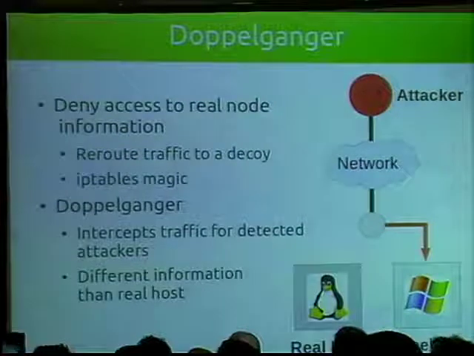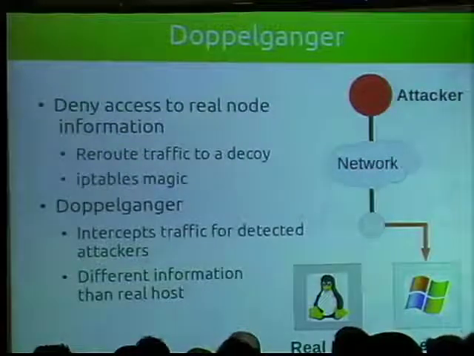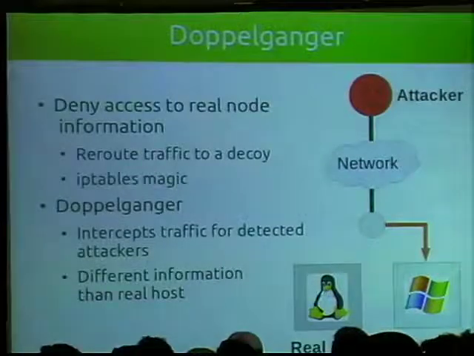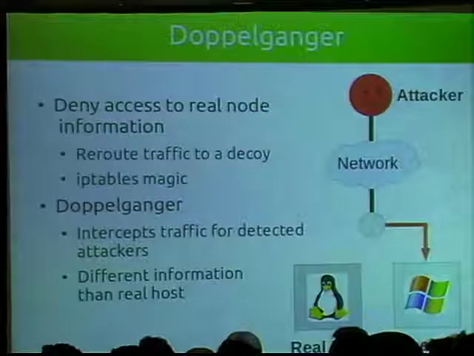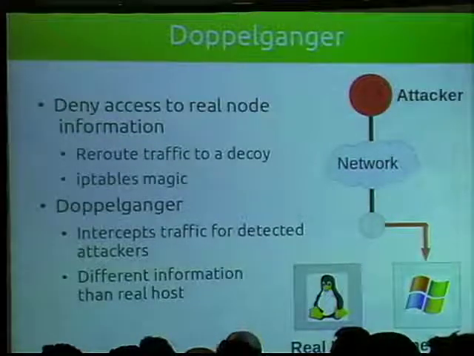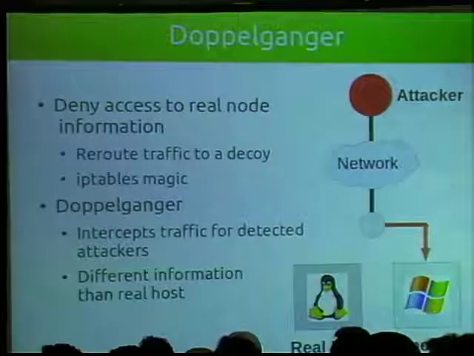One of the important things you want to do here is make sure that the information is different than the real host. It's a really easy thing to say, oh, why don't we just make the real host and the Doppelganger look the same, and that way when he tries to exploit some service that's on there, he'll just be exploiting the fake machine and not the real one. It sounds good, but you have to resist that by saying, we're not an IDS, right? We don't want to do that, because then he can find out that that's a fake machine, and that's bad from our perspective. What we want to do is provide different information.